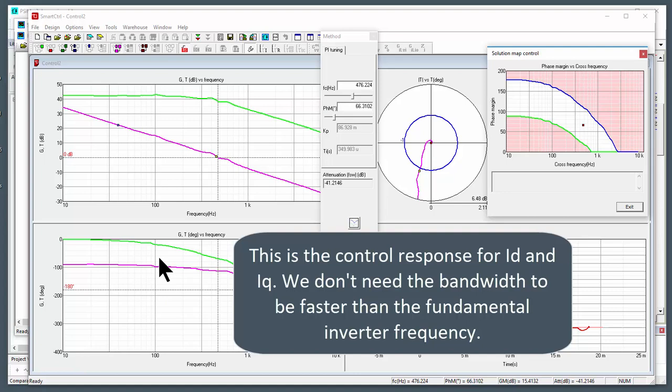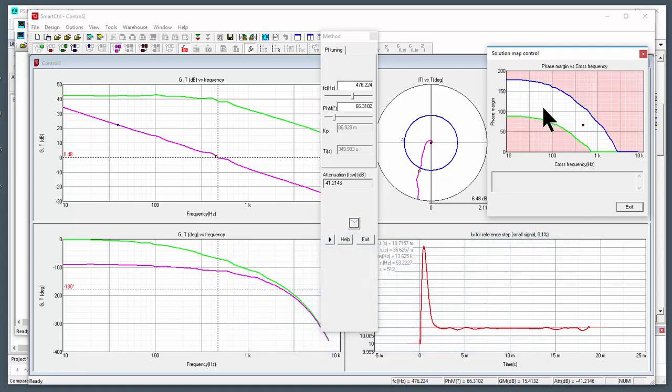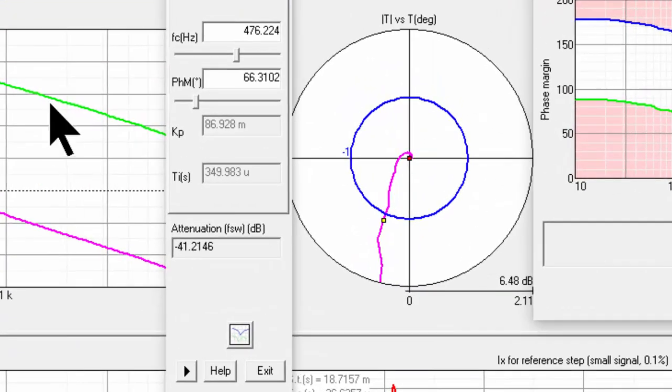Remember, we're controlling a DC signal, and the sinusoidal aspect of it is sort of filtered away or taken away when we go into the DQ reference. So we don't need to have at least 100 hertz of bandwidth. This could work at lower frequencies. Okay, but we'll do this. This will be fun. So here's my KP and KI.